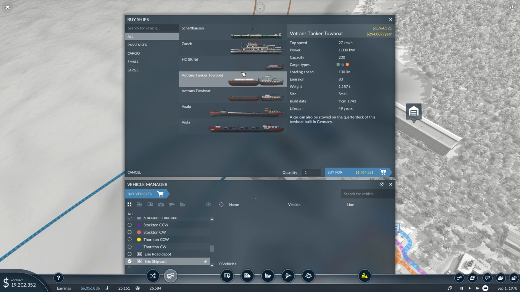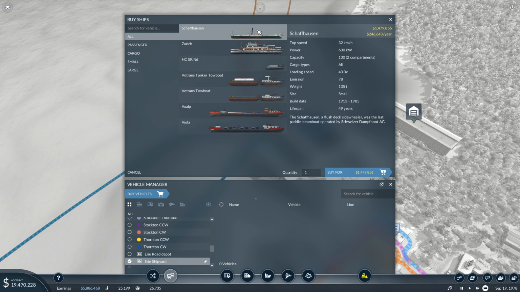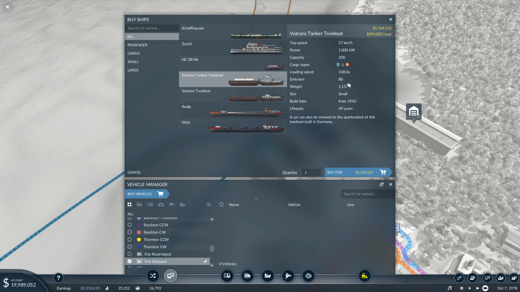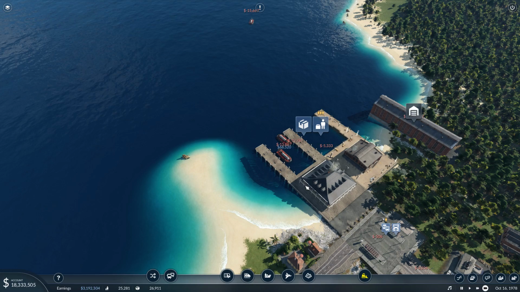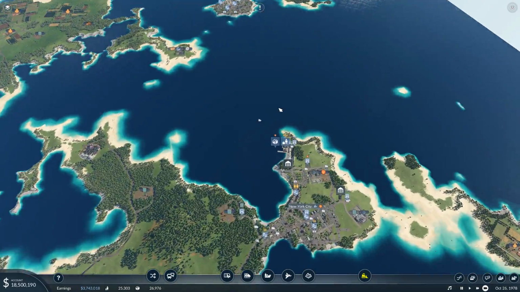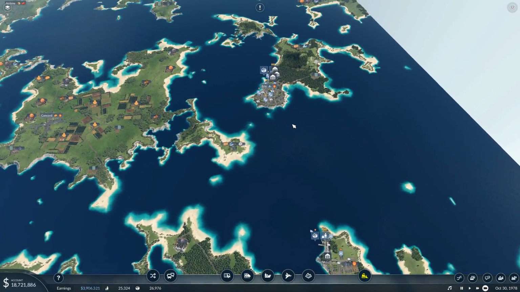Alright, I need a cargo vehicle. Something that picks up a lot of fuel. The Votrans tanker towboat comes to mind. Alternatively, it would be one of these, but they only carry 135, and these are slightly more expensive at 1.7 and carry 200. That's what I want. Gonna be a pretty slow line, but at least Erie will be getting fuel again. Anyway.